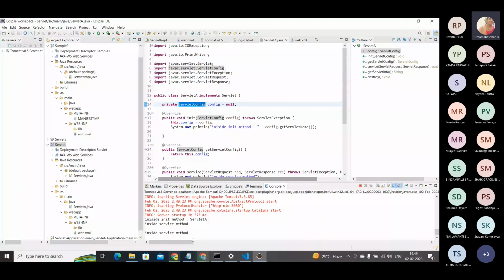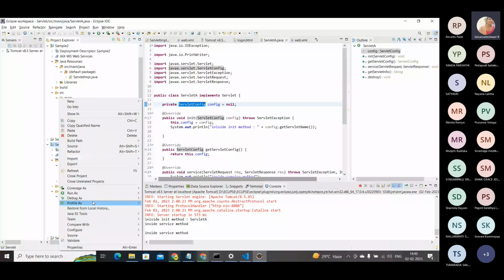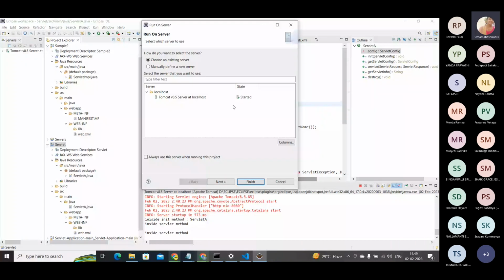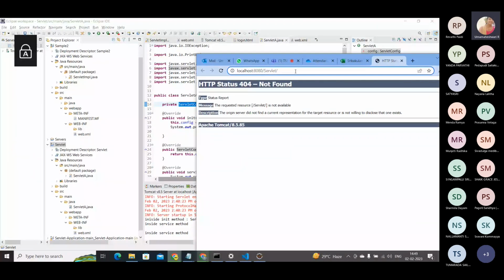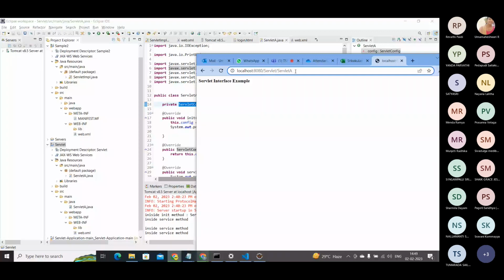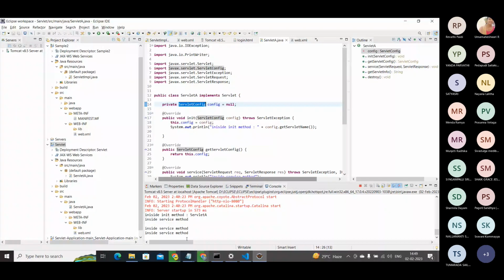So again, I'm closing this. If I run this again, run as, on server, click on this, click next and finish. If I go and give a servlet, see here again, the service method is created, but there is only one init method we have.